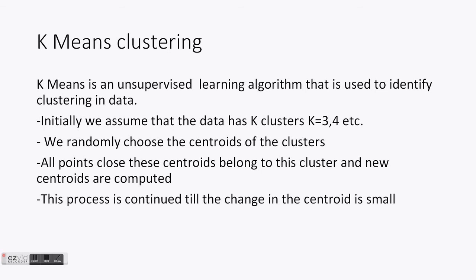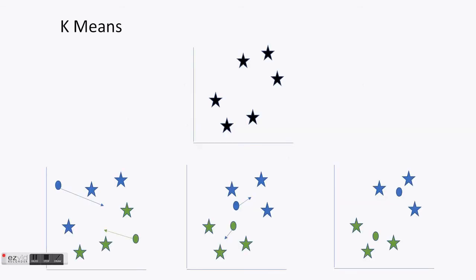So I will show this diagrammatically. Let us assume you have these set of data points, and you want to find two clusters from this. Clearly you can see there's a cluster here, there's a cluster here, but how do we have a machine do this? In step 1, I will randomly assign two centroids, centroid 1, the green centroid, and centroid 2, the blue centroid. This centroid is closest to these 3 points, so I've colored them green, and this centroid is blue, so I've colored all these stars blue.